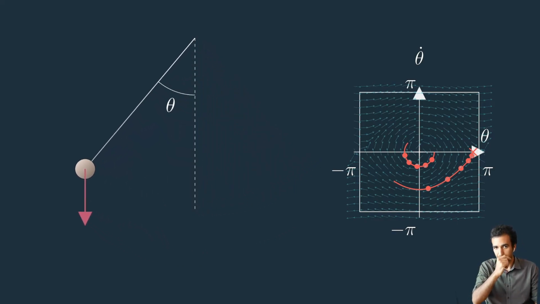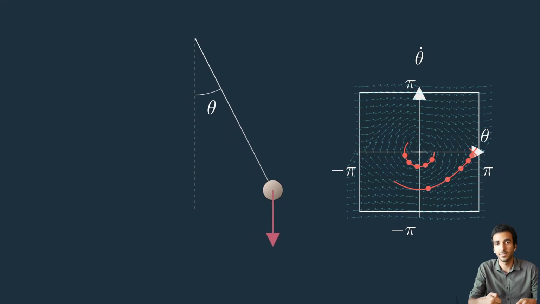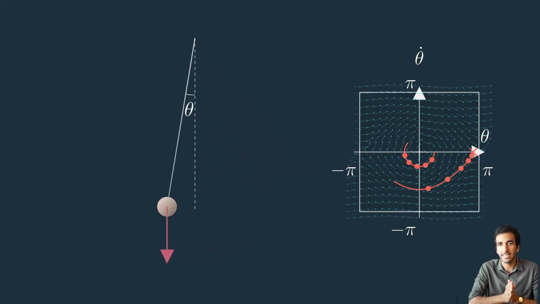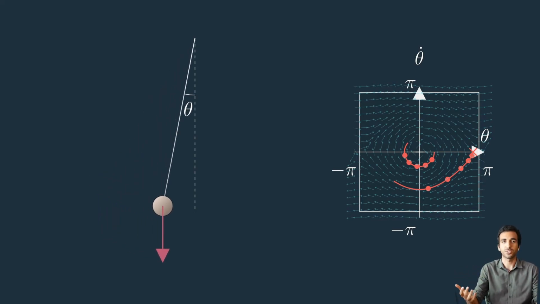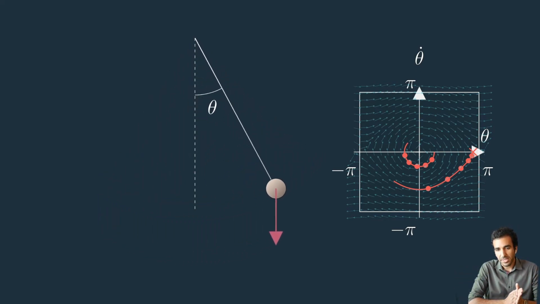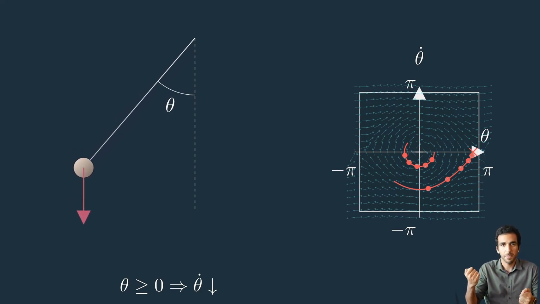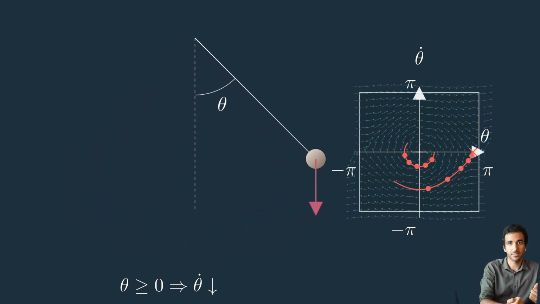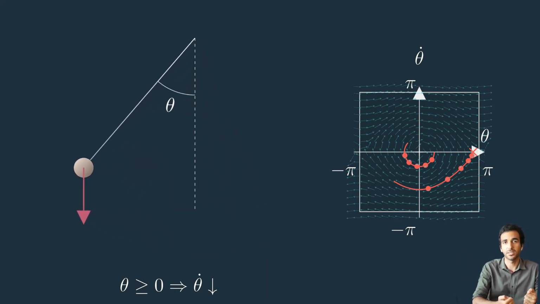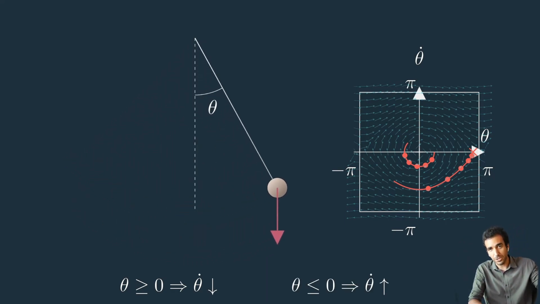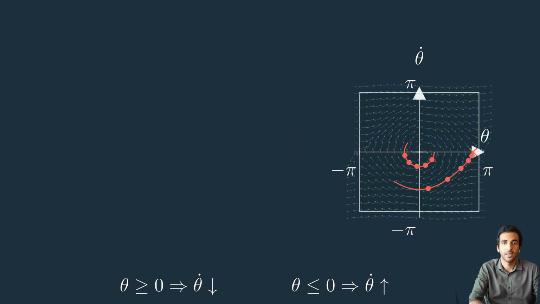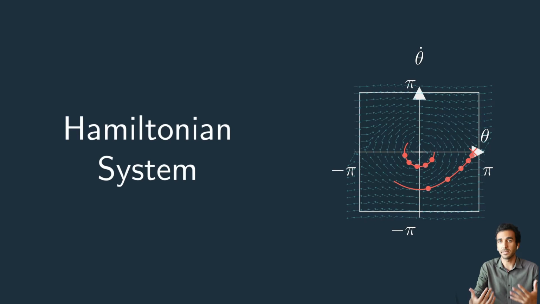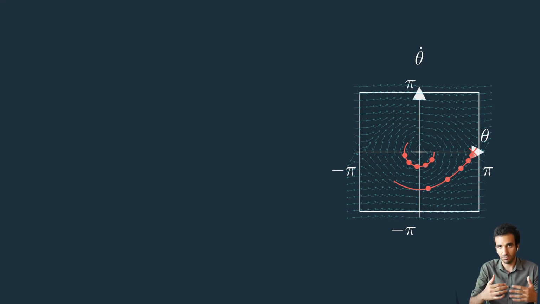The second side information is that gravity always pulls you down. This is something you might know without knowing exactly the expression of the gravitational force. What this means is that when theta is positive, your speed, theta dot, should decrease because gravity is pulling you towards the origin. And when theta is negative, your speed should increase in absolute terms. The third side information is that the system is Hamiltonian, and this is simply coming from the fact that there is no dissipation of energy through friction with air, for example.